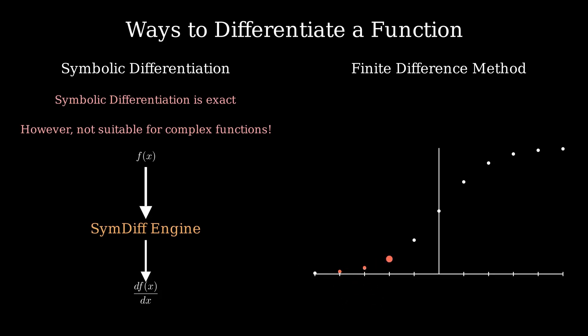The derivative of the function at this point is then approximated as the slope of this straight line. This is also known as center difference formula and is second-order accurate in delta x. This is excellent when the function is too complicated to differentiate analytically.